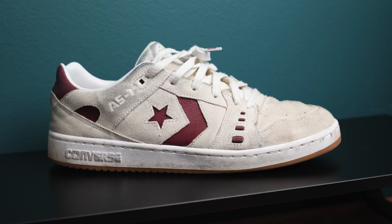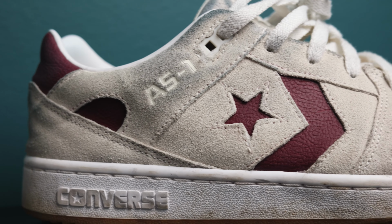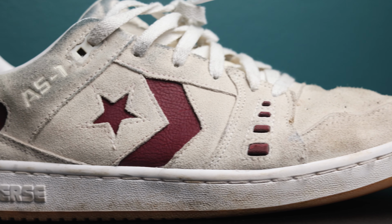It might be a little bit to do with the skate pants and jeans that I skate in, because they're super baggy and might protect that, but I do rip up other shoes in that area where I have baggy pants as well. So overall, these were the first pair of Converse skate shoes that I skated, and I was impressed. They look nice, they skate great, and the durability is pretty damn solid as well.